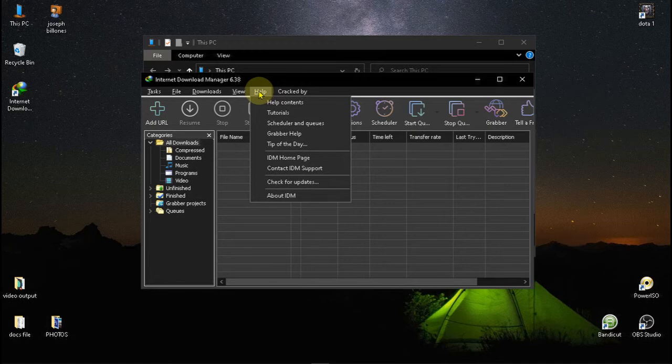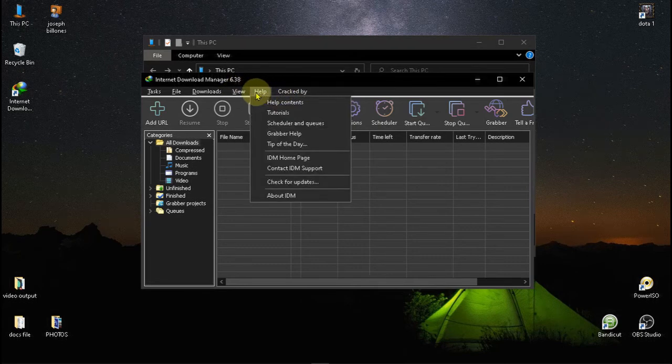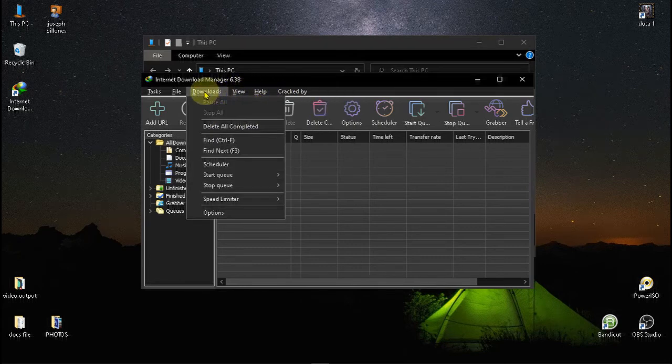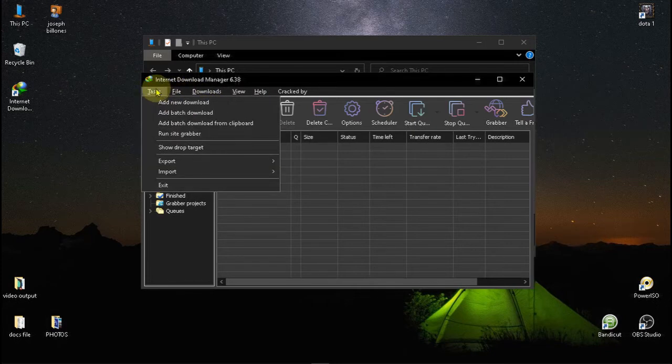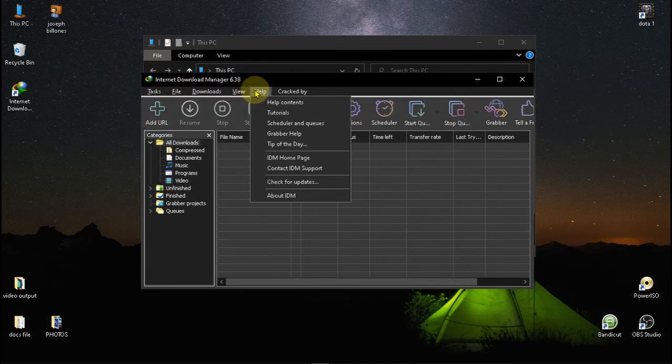That is how you are going to know if your application is registered properly or not. As you can see, there is no registration label. If there is a registration label, it means it is not properly installed and it is not registered.